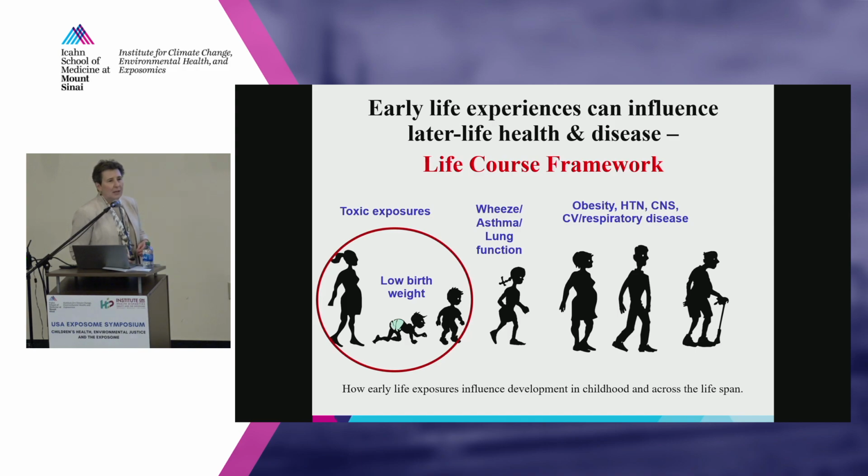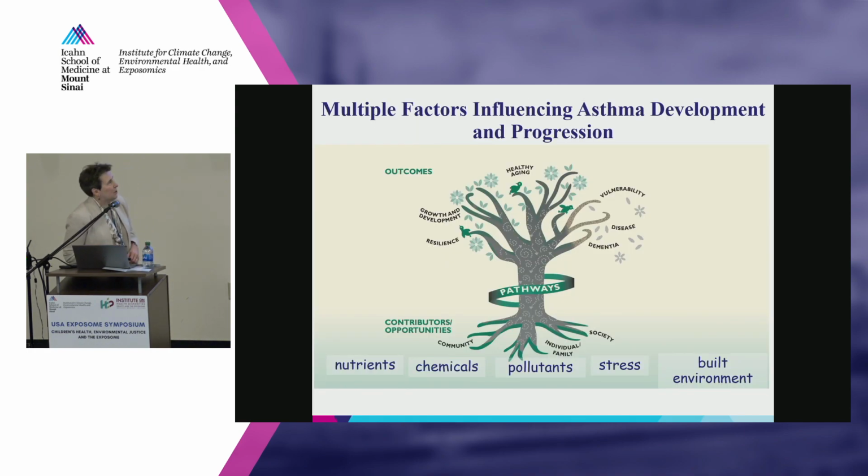but let's prevent it. I'm an adult pulmonary critical care physician, and so I take care of patients out on the right-hand side of this graphic of the life course. In my own career, I started thinking, how far back do I need to go to put people on a better trajectory? I was taking care of end-stage lung disease, and I wanted to give them longer life with good functioning. And it took me all the way back to prenatal. That's where the roots of asthma begin, and that's what we're going to be talking about today.